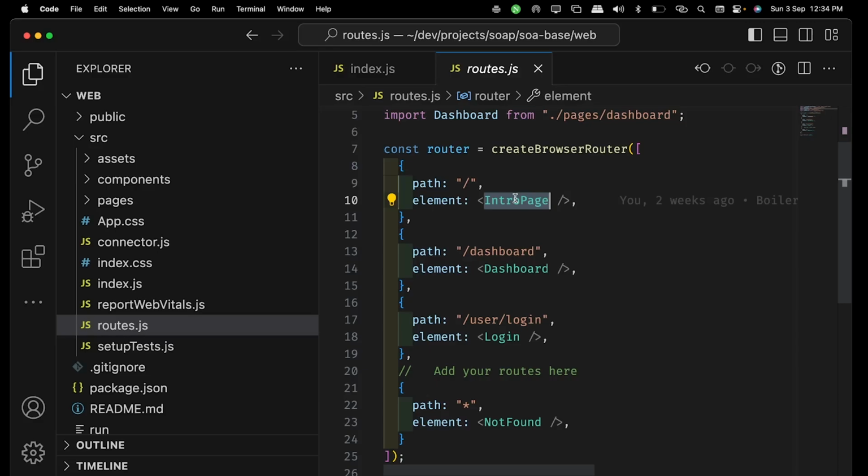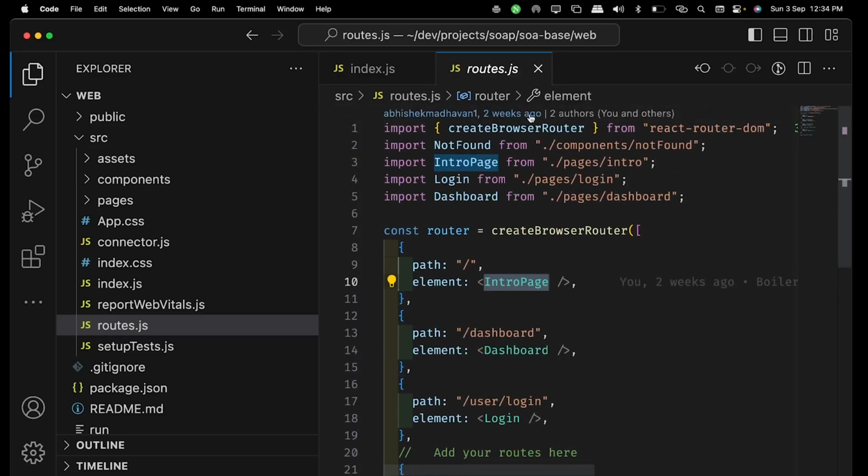If it is in a different file, then what do we have to do? Tell me. You have to state the path. We have to import first of all, correct? So in most cases, all the import statements will be at the top. So if you notice here, import the name of the class or the name of the functional component followed by the from statement, this one. Now tell me, is it a default export or non-default export? Default. If it is non-default, how will it come?